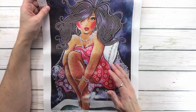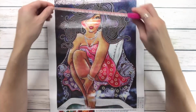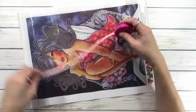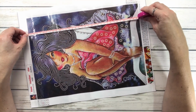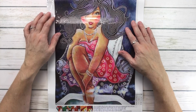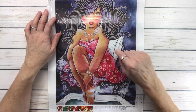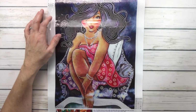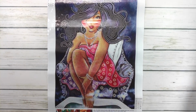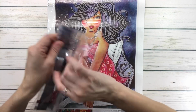So it's partial. And it's a 30 by 40, so let's measure it to get the true size. And it's actually 25 centimeters by 35, okay? And this one has only 6 colors, guys, and it's got special drills. And this one was $4.32. Okay, and this one comes with a tray, wax, and a pen. And let's open up the special drills, because who doesn't like special drills?